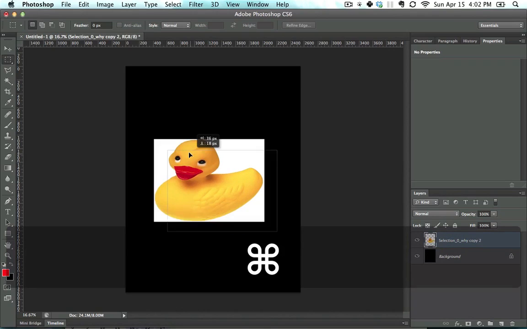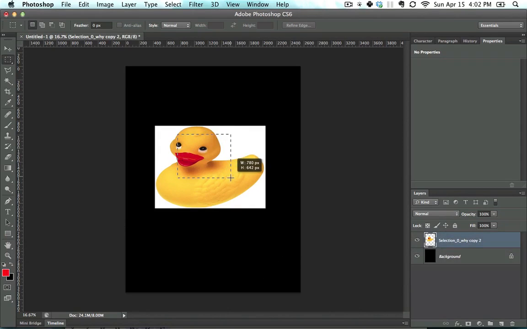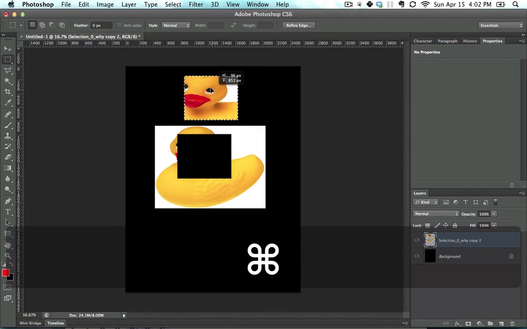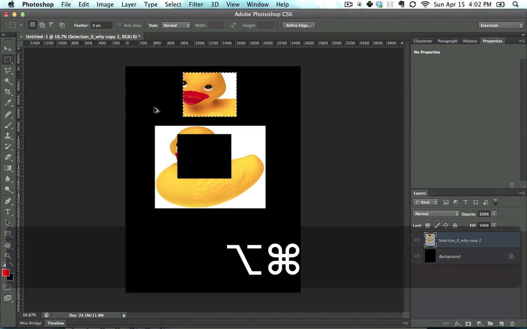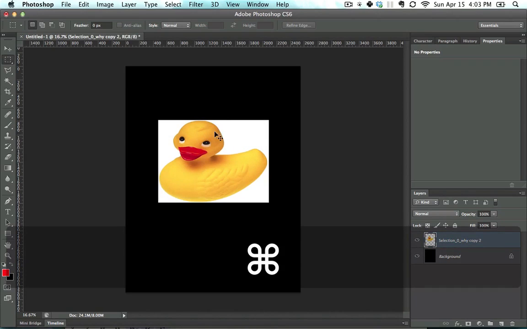If you hold down Control, it actually makes it so it completely turns into the move tool. So let's say I'm in the middle of using the marquee tool. If I hold down Control, it'll just do that right there, and I won't need to switch to the move tool. I could just do it while still using the marquee tool. So, they're pretty simple right there. Shift constrains, as it always does. Alt makes it go from the center, similar to what happens in Transform. And Control temporarily turns it into the Move tool.